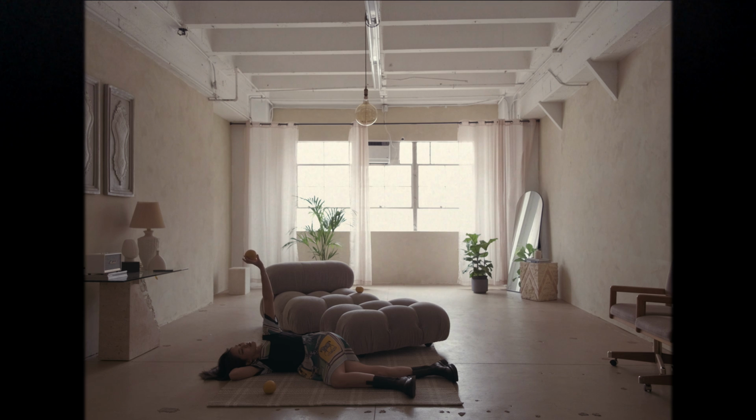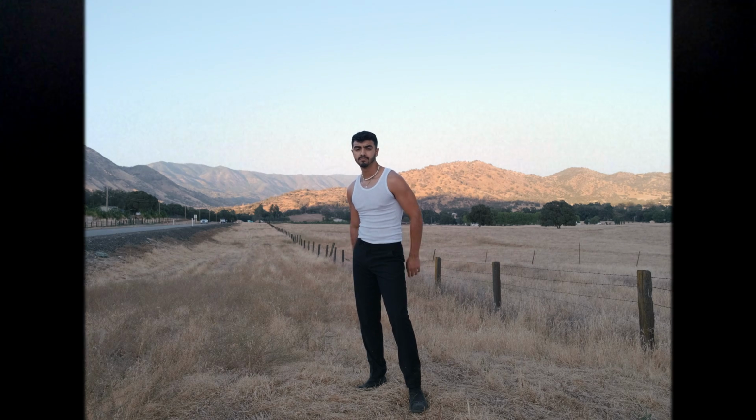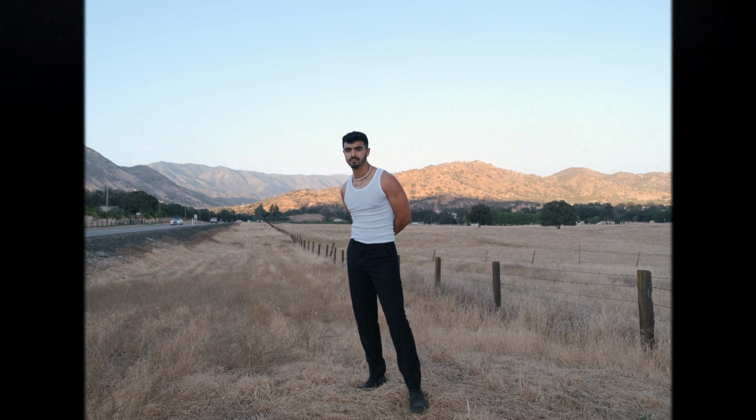So let's talk about video quality for this camera. Is it good? Yes, it's very good for just doing regular stuff. Nothing too huge like a film or a music video. It's very nice. It does shoot at 4K 30, I think. And that's still good for the average person. That is still particularly good.